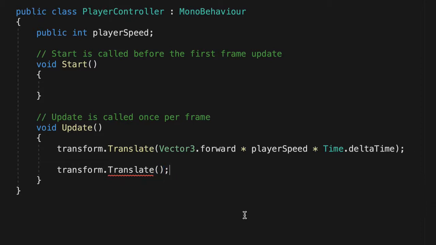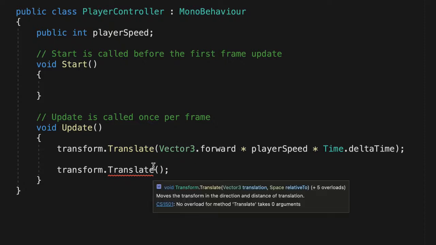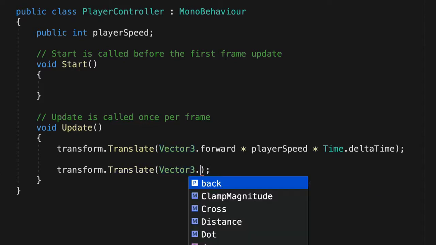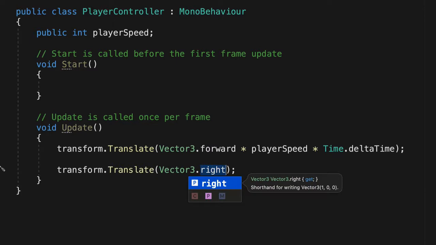So when we move left and right, we know that we need to use a Vector3. So we're going to say Vector3 dot, and if we're moving left and right, we're going to use the right axis. Whatever number we go with, the negative version of it is going to be left. So we only have to do this one time.